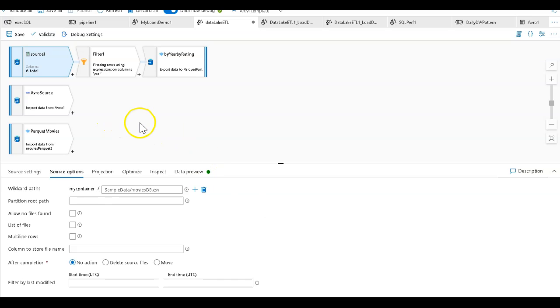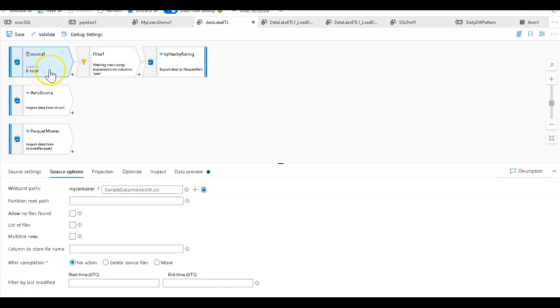So on my canvas, I have an example of a very, very simple data flow, and I have three different sources. The reason I have these three sources on here is I want to show you that in a demonstration of a data lake ETL process, you're often going to be pulling data from many different file types and file formats in your lake. The nature of a data lake and how they are organically built is typically from a set of different types of files that land in that lake and are often not cleansed or have data quality issues in them. And so that's why in ETL processing within Data Factory, using data flows is a great way to clean that data and to be able to bring it together.